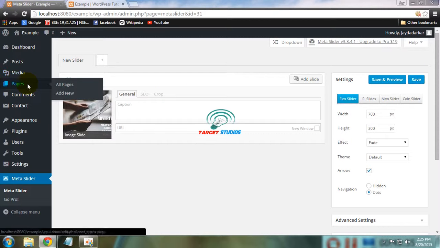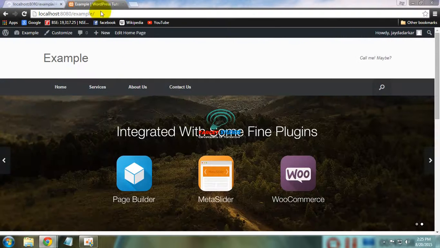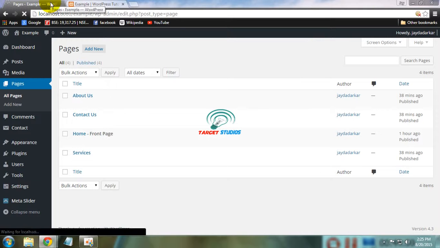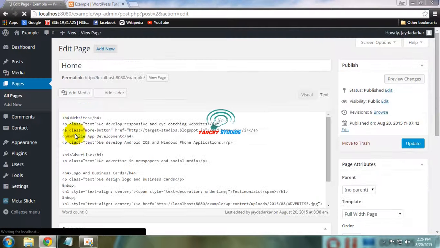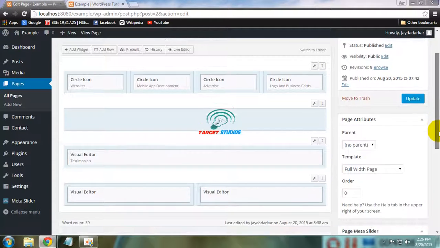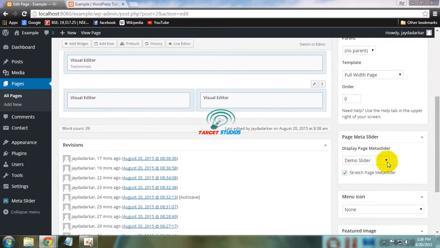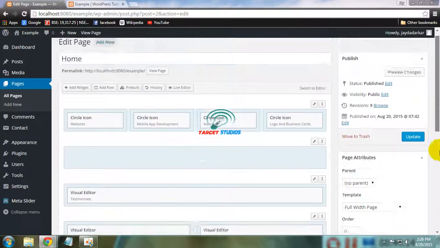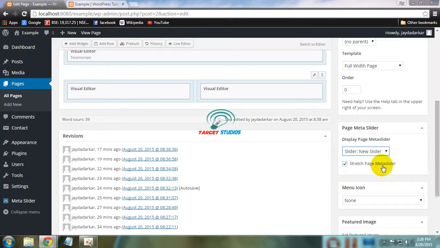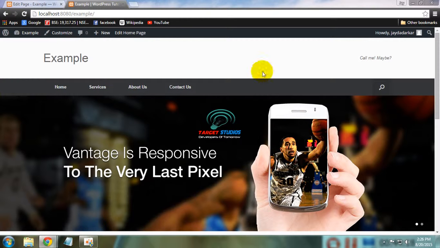And now I'll go to my pages. This is my home page, so I'll go to home, and if you come down here, just change this to new slider, and just select this stretch page meta slider, so it stretches through your website.